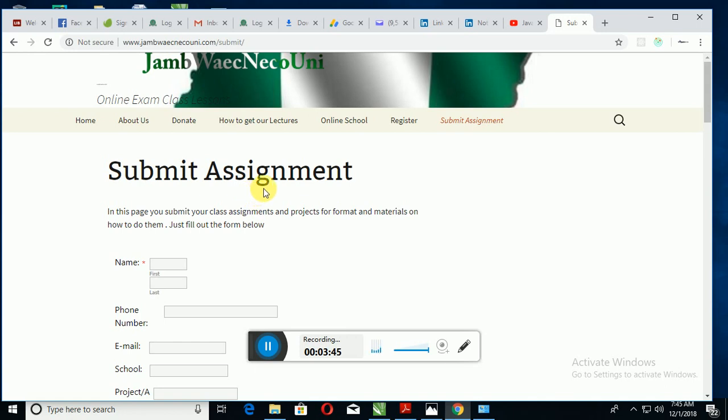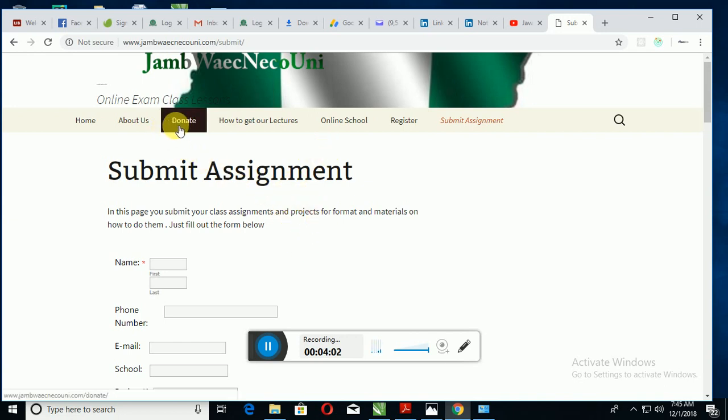So we send the solution that we deem fit for your question, but we are not giving you assurance that that is the correct answer. So it's left for you as a student to study it and still make your input before you submit to your lecturer. And so that is what we are doing.